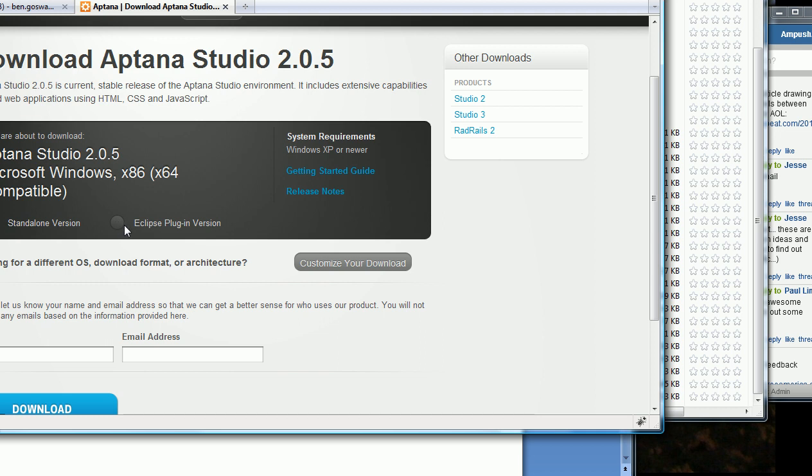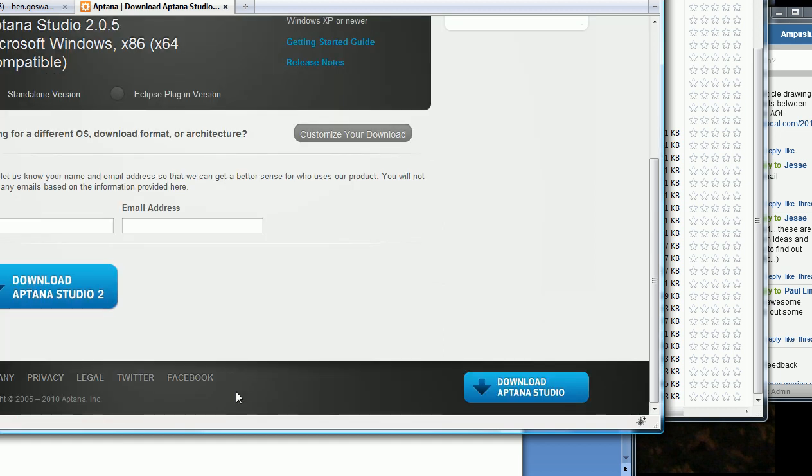If you are already used to Eclipse, you can download that version, but otherwise you just get the standalone version, click download, and put in your name and email. After you download, installation is a very simple process. You just click next.